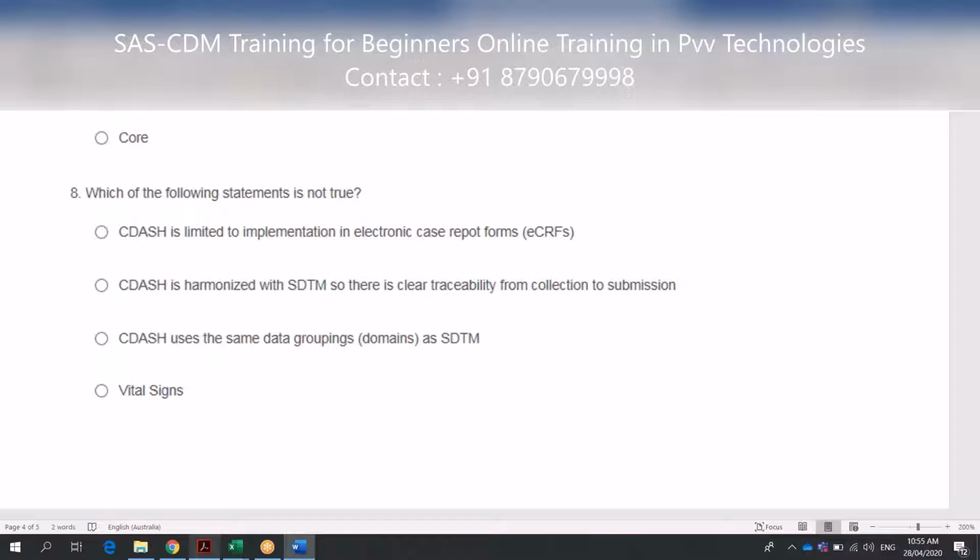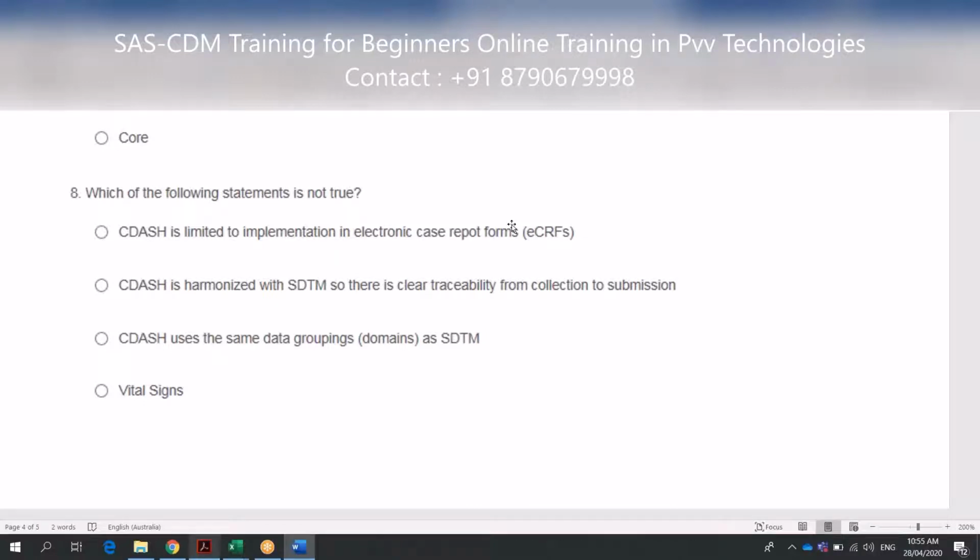I think the second one. But CDASH is harmonized, right? So firstly, let's see this. CDASH is limited to implementation in electronic. So what are we doing in paper right now? Is CDASH limited to electronic only? No, we can do it on paper too. So this is not true.